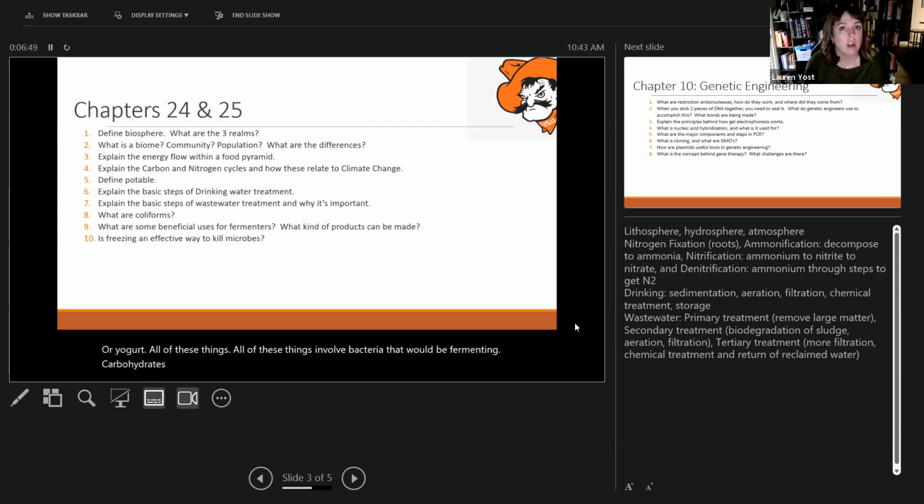All of these things involve bacteria that would be fermenting carbohydrates, sugars in something and turning it into something else via fermentation, because they aren't going through aerobic respiration. They don't have oxygen available. So they just go through glycolysis. And when they get to pyruvic acid, they just turn that pyruvic acid into alcohol, ethanol, like we drink, or acid, like organic acids like lactic acid. And then often carbon dioxide can be a product of that as well. Not always, but it can be. So a lot of organisms can do that in different ways, but that's how they deal with only doing glycolysis and not moving on to the other steps involved in aerobic respiration.